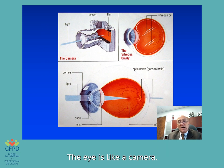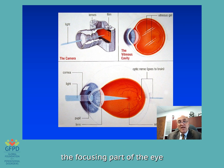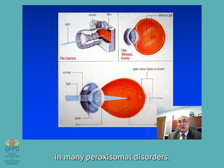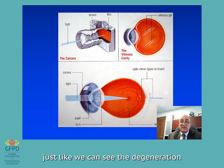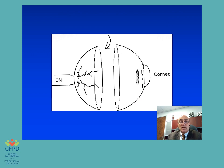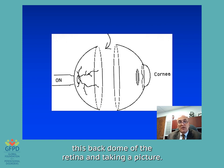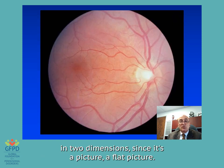The eye is like a camera. It has a system in the front that serves as the lens, the focusing part. And then the inner lining in the back of the eye is the retina. It's the retina that's getting degenerated in many paroxisomal disorders. We can see in through the pupil just like you see out, and actually see gene therapy at work. If we want to look at a retina, imagine splitting an eyeball in half, throwing away the front part, and looking into this back dome of the retina and taking a picture.